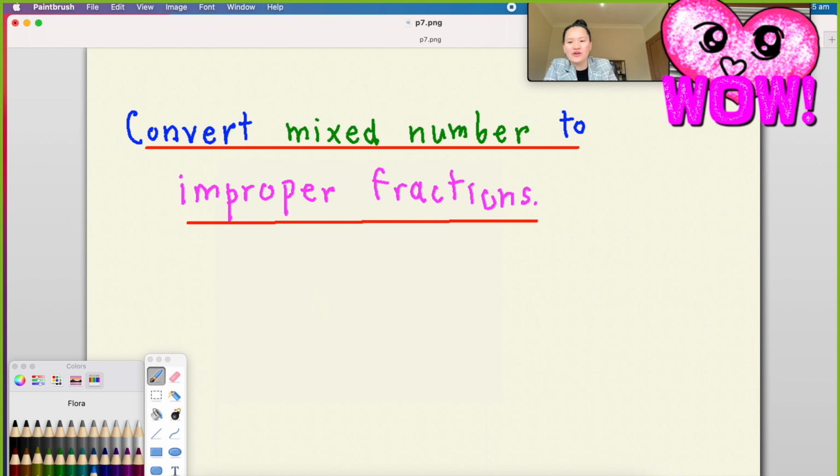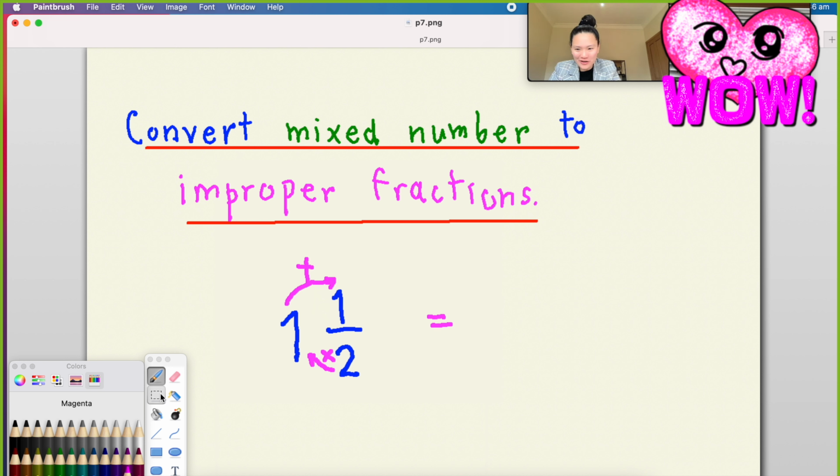But let's try to convert. Okay, I'm going to show you the easy one first. How about I have 1 and then I have proper fraction 1 over 2. The way that you convert is very easy. You do 2 times 1 and then you plus 1. This is how you do it. Grace, are you okay? Can we take a look again one more time? What you're going to do is, okay, let me show you.